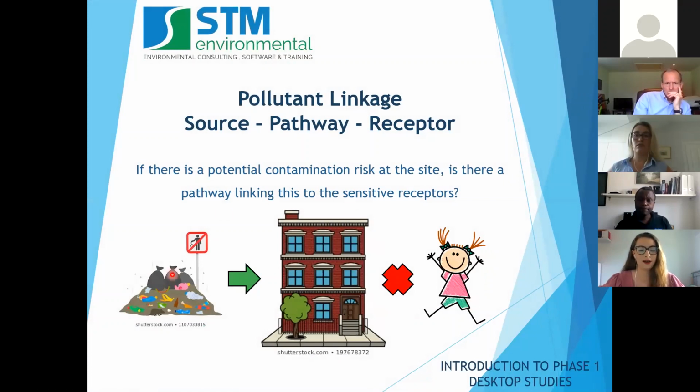Whereas in this diagram, although the source is still there and the receptor is still there, there is no longer a pathway present as the site is occupied by a building, so the receptor is no longer in direct contact with the soils. This is obviously a simplified version of how the source pathway receptor concept works. For example, if there was a ground gas risk present at the site, the building would not break the pathway to the receptor, and ground gas protection measures would need to be incorporated into the foundation design.